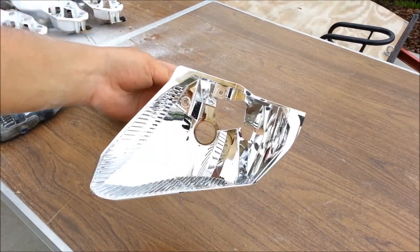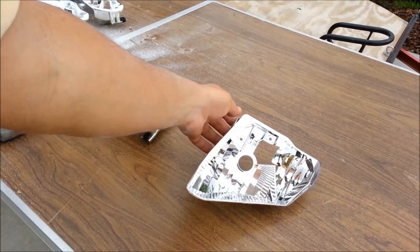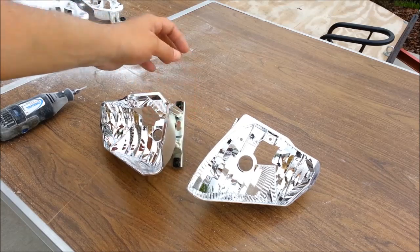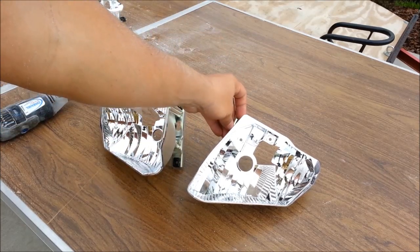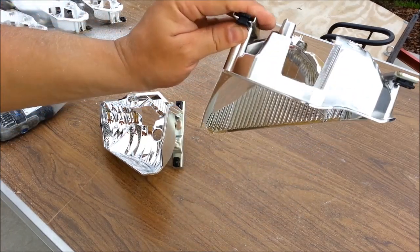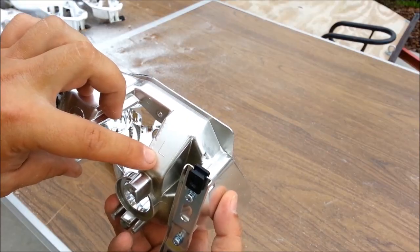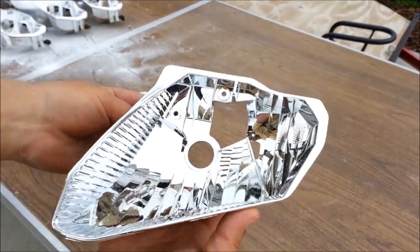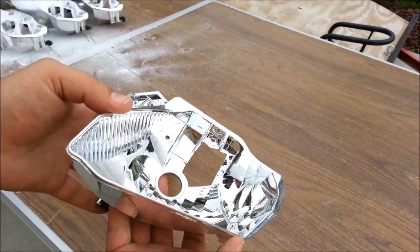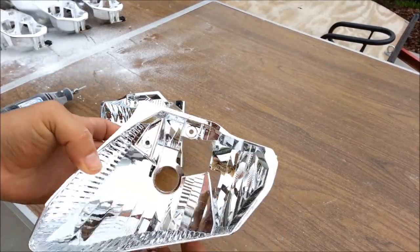These are the reflectors for a 2006 through 2013 Yamaha R6. They need to be slightly modified to accept our BKMOTO by Xenon projectors and halos. This is the left reflector, you can see by the L. On this reflector, this piece needs to be shaved off. As you can see, it's sticking out and it will interfere with the mounting of the projector.